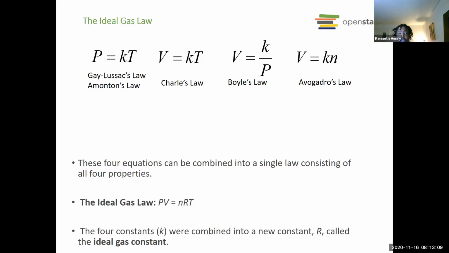Charles' law is comparing volume to temperature. Gay-Lussac was comparing pressure to temperature. Boyle's was doing volume to pressure. And so if you actually start thinking about it, all of these are the four characteristics that you use to provide properties of gases, right?